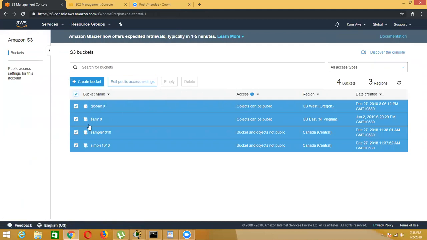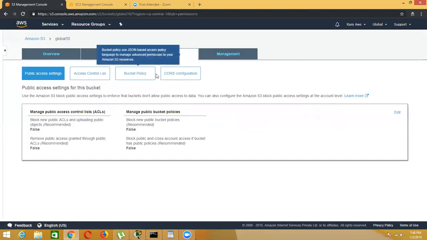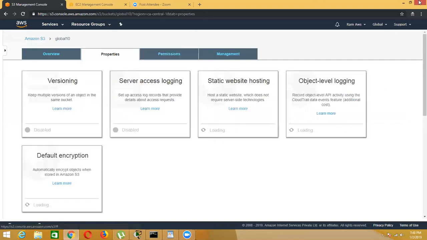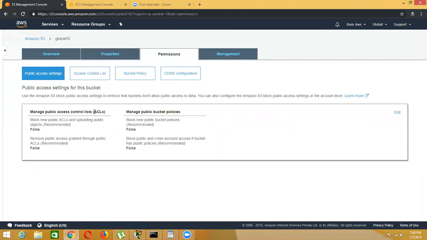And just remember, you cannot select all the buckets and read. A bucket has two kinds of permission: public permission and private permission. Since you want to make this bucket visible only to you, give it private. If you want to make this bucket publicly available, give it public permission. Since here everything is false, this means everything is private.